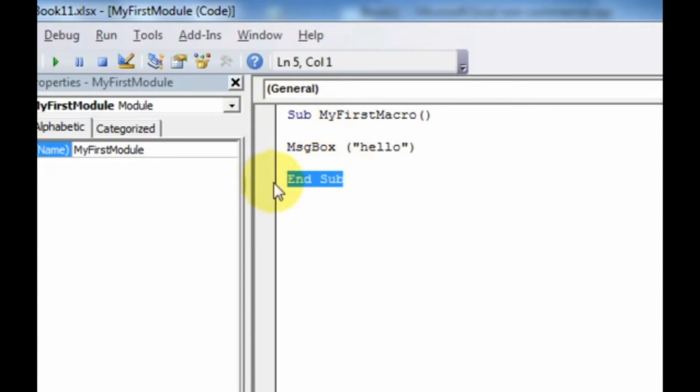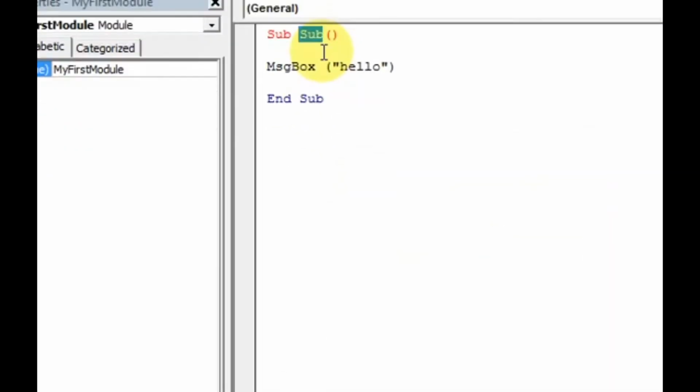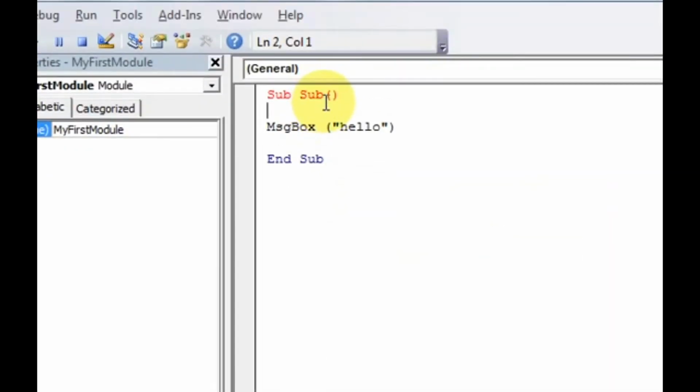And you can't use those words. Those are reserved words only for VBA. So don't try to name a variable that. Don't try to name your macro sub. If you do this, you get an error here, because you can't use keywords as the name of things, as the name of a variable or the name of your macro. So that's something to be aware of.